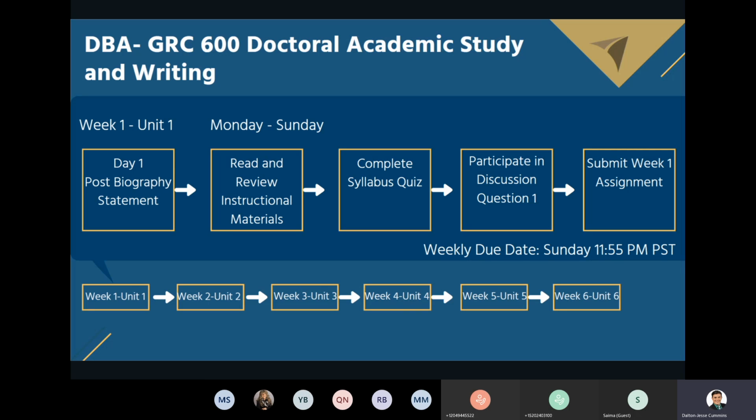And just as a reminder, all of our assignments are due Pacific Standard Time. We do provide you with a clock in the course room, but for example, if your week 1 assignment is due Sunday by 11:59 p.m. Pacific Standard Time, that means on the East Coast, you'll have until 2:59 p.m. Or if you're in a different country, just be aware of what time it is there and what time is displayed inside the Learn Center.